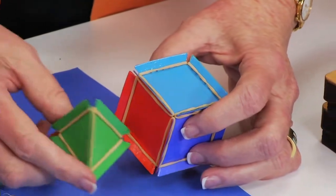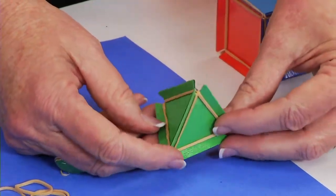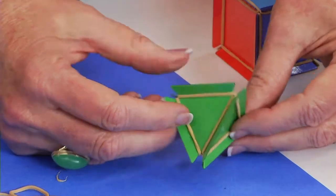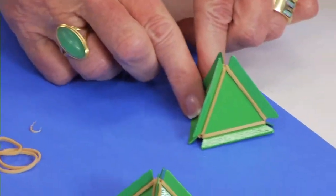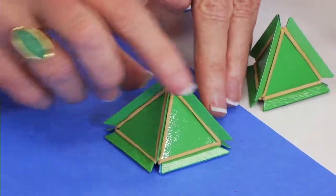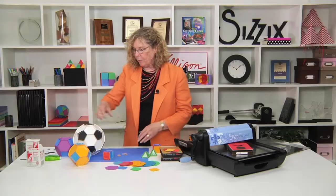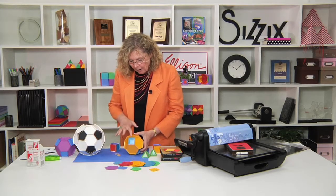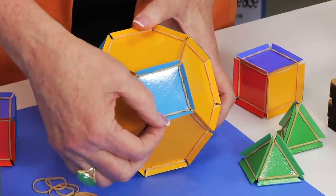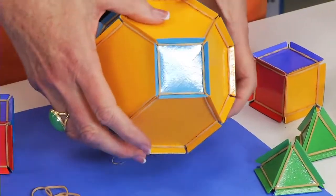Now, probably the simplest of all would be the pyramid that's made with the four of the pyramid shapes. This is the pyramid, the triangle-shaped pyramids, and you can also do a square-based pyramid. We did the cube. Let me bring over a couple of other options. Here's a truncated octahedron. I really think this was probably the largest size that I could use the lamination for before it started to want to slip around on me as I was trying to assemble it.